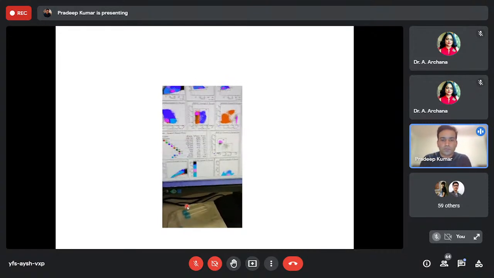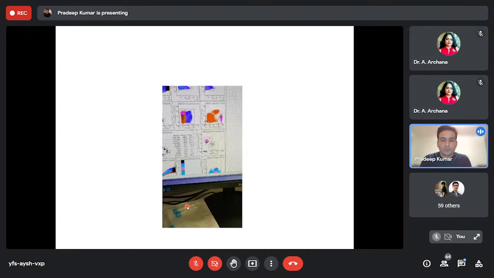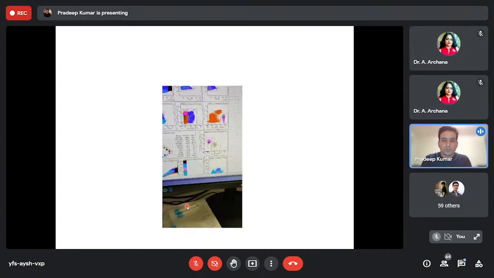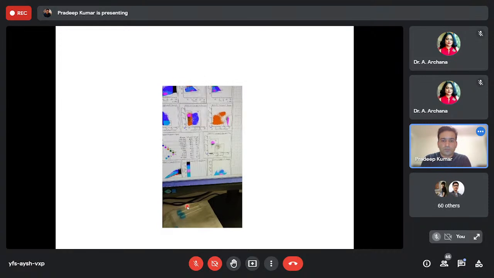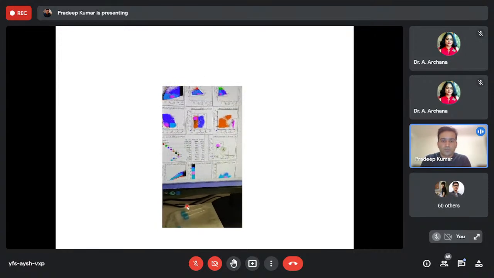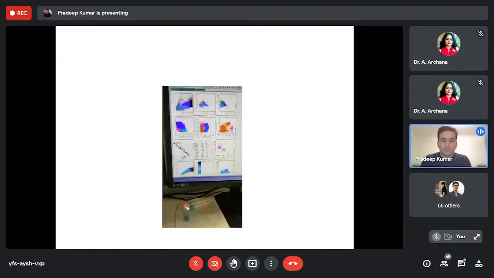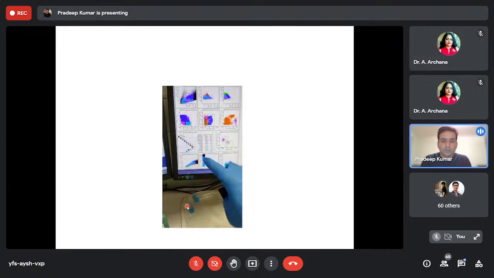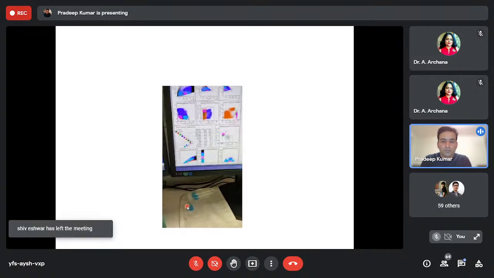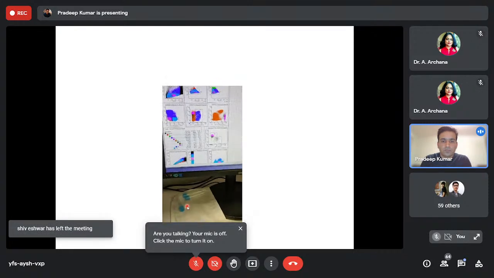Based on that, we do further gating and we end up sorting basically 4 populations. One is this, two are these populations, and one of these populations. So our target is to basically sort 4 populations, and that's the statistics that you get, how much percentage of the population is there, those populations that are positive.